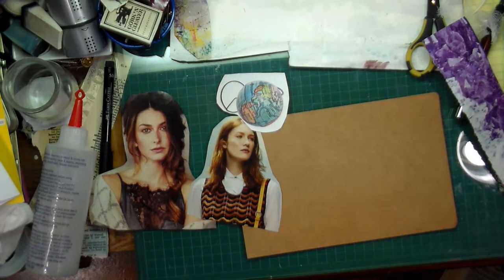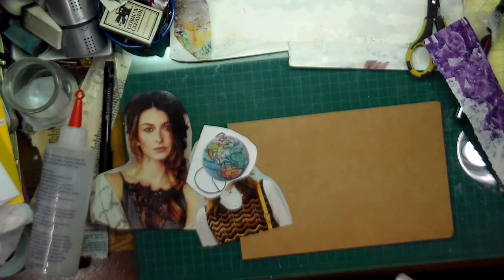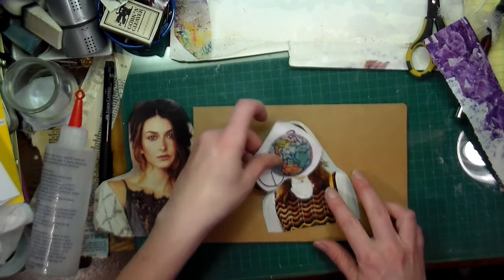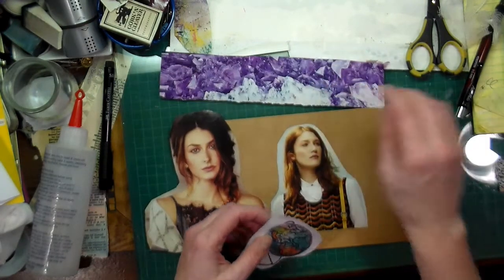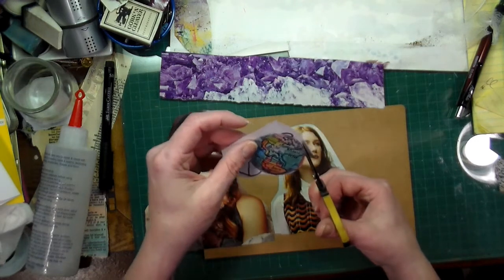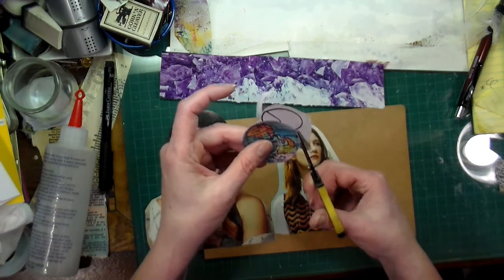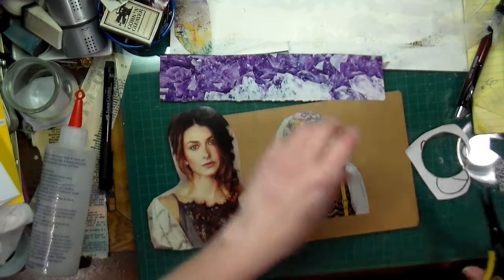Now, this being said, I tried to find some images that could go with this. I thought this would be a fun, oh my god, I'm running out of lap space because I need other parts. Okay, so I thought this would be a fun head, so it could go on her or it could go on her. I pulled this out because it's purple, and I thought that might be fun to use in the background. So what's the purpose of this? Nothing but to amuse myself in creating something silly, basically.